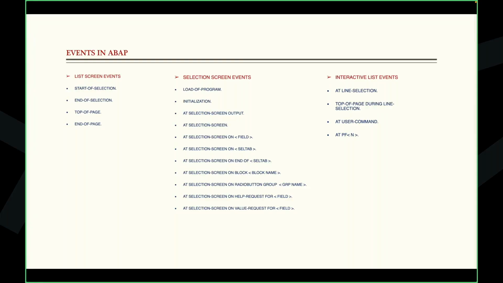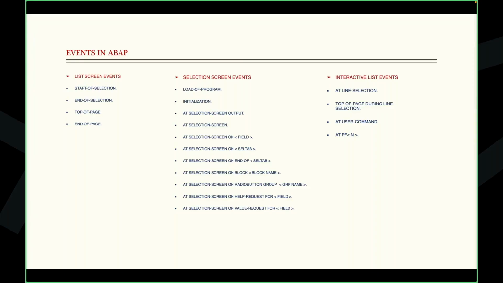Basically we start the program with initialization. Initialization is an event which is used to pass default values to the selection screen. I'll show you event by event in the program. So first try to understand what event is used for what purpose. The initialization event is used to provide default values to your input screen. So whenever an end user executes the report, if the report has to come with default values in the input screen, then we will use this initialization event.